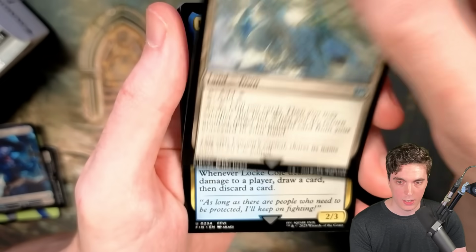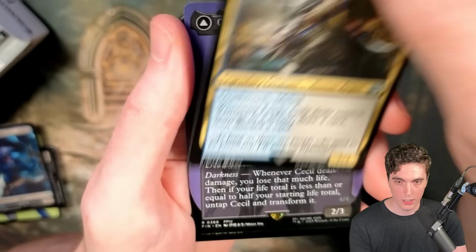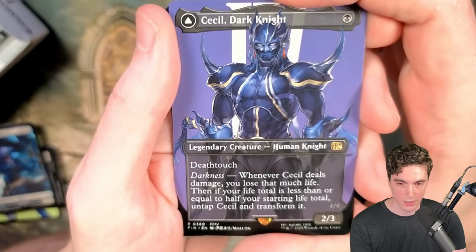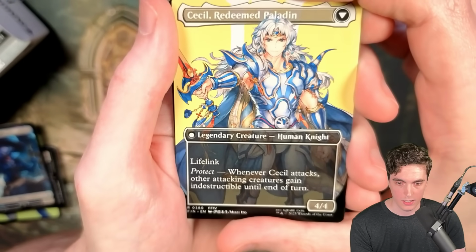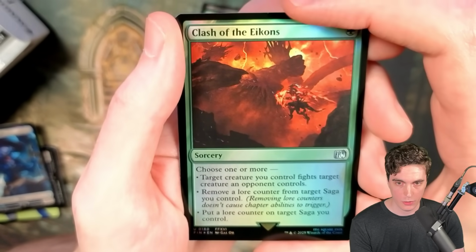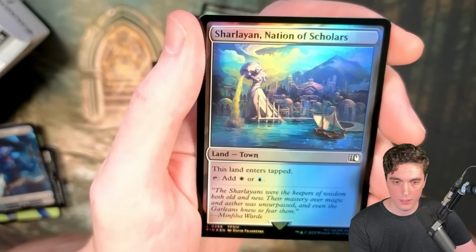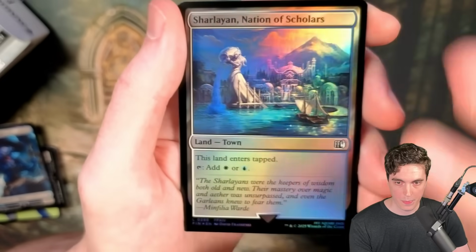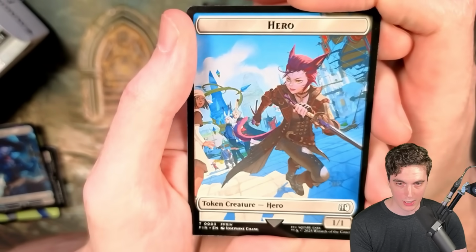Cole. And then our rare... Ooh, Cecil. Alternate art here. So this also has a backside. Not bad. And a clash of the icons. And we even get another foil. A land here. So yeah, there are multiple arts for the hero tokens. Not too surprising.